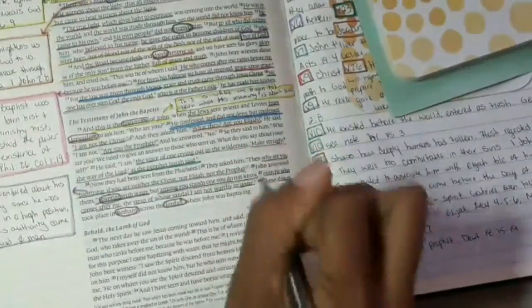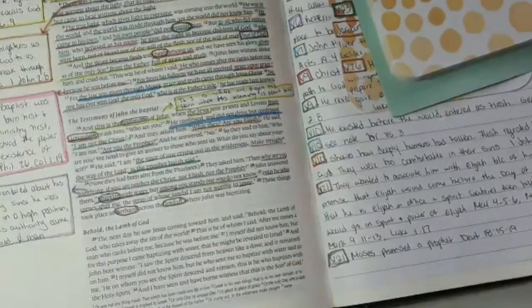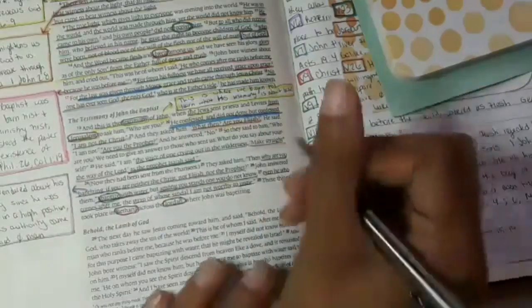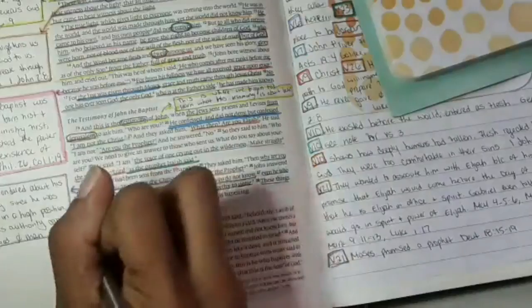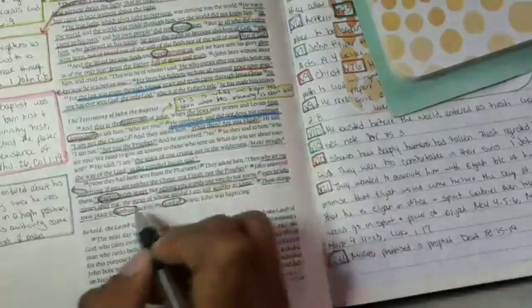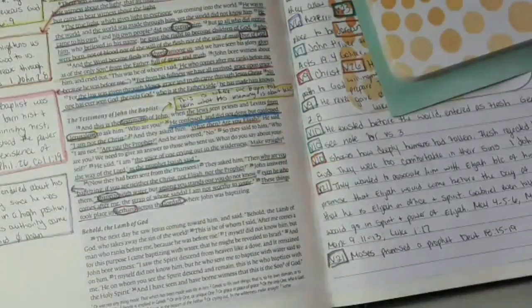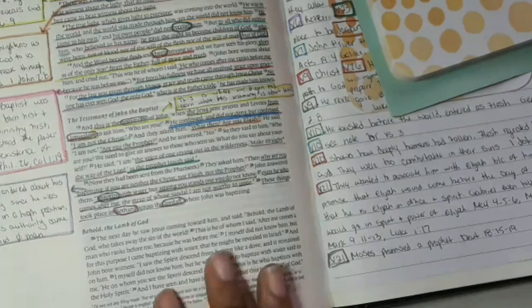And I'm going to continue with verse 28. And I'm just going to underline. "These things took place in Bethany across the Jordan," because this is not the Bethany where we know of, where Mary and Martha and Lazarus lived. This is another Bethany. There's two Bethanies, like I said, in the city of Palestine.